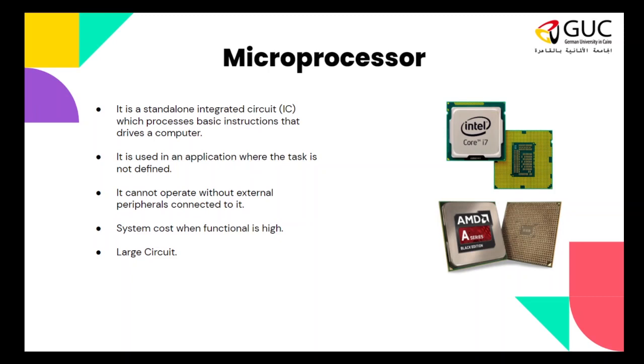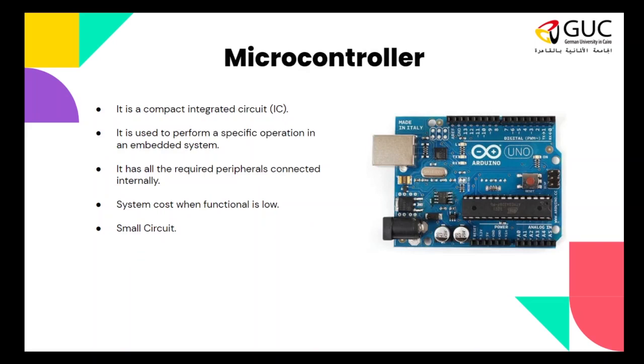So when we choose these kinds of fast and strong processors, we have to choose very strong peripherals connected to them to make them functional and fast, and this increases the size and the price of the resulting circuits. That's why these computers are very expensive, and they are mostly used by big companies and research labs. On the other hand, a microcontroller is a compact integrated circuit which is designed for a specific task.